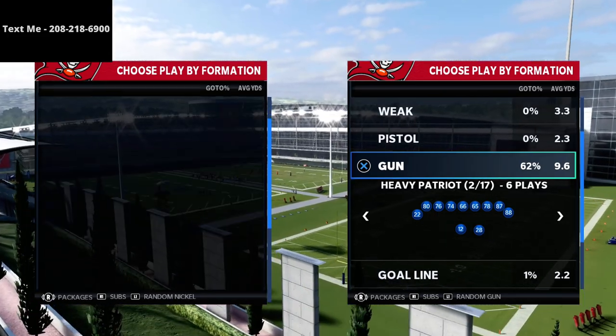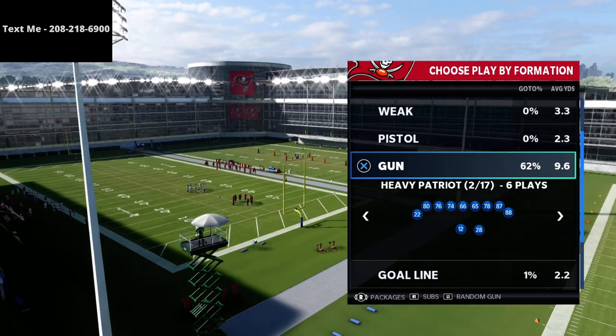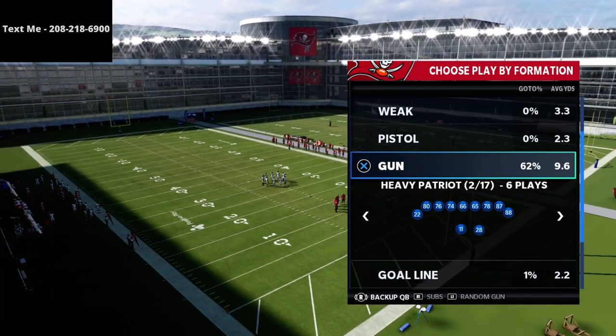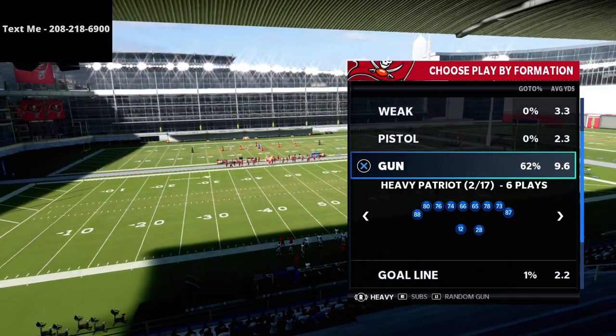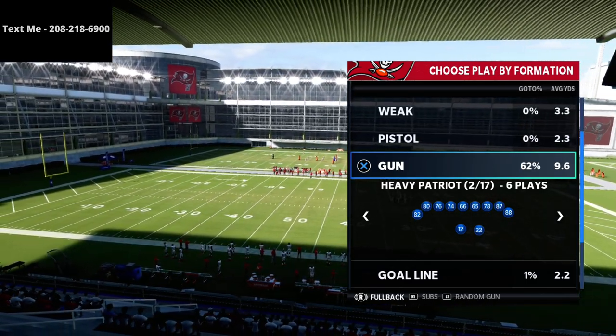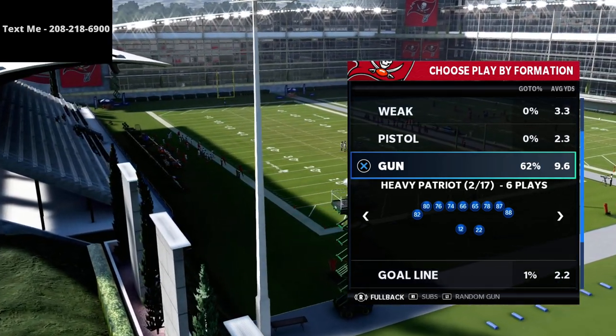So anyways, let's talk about this New England heavy Patriots. Real quick, let's go through the packages that you can do. You can see here that I can put the backup quarterback package in. I can go to a heavy package, which will put a tackle out there. I could use the fullback package. The fullback package isn't really important for us. I mean, it just puts another fullback on the field.